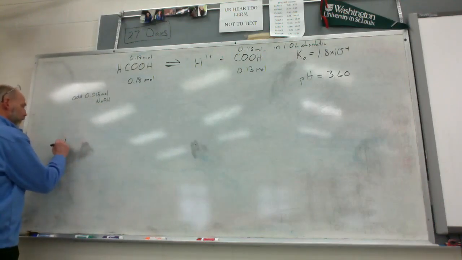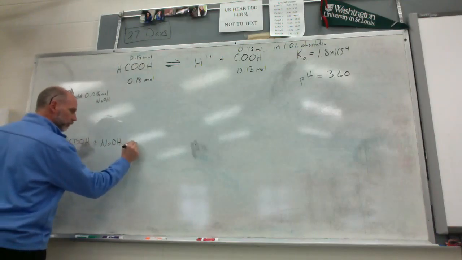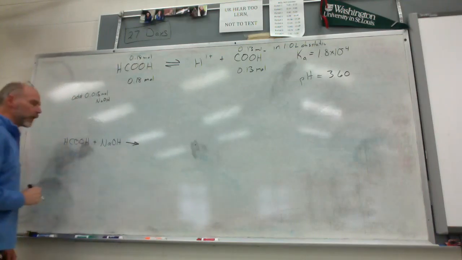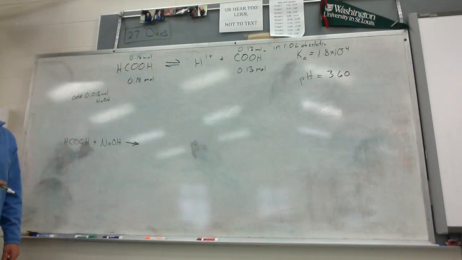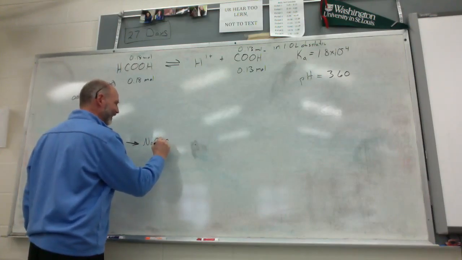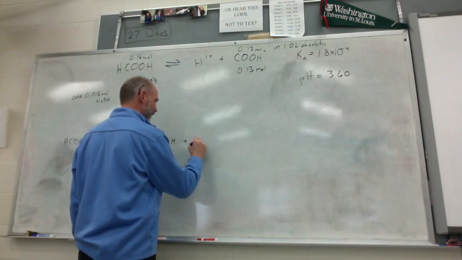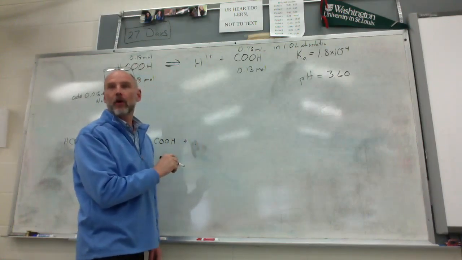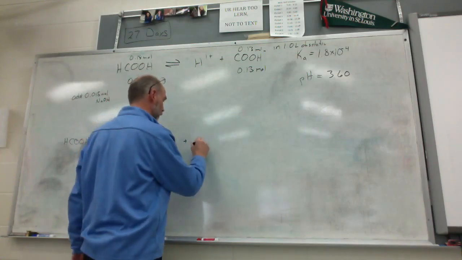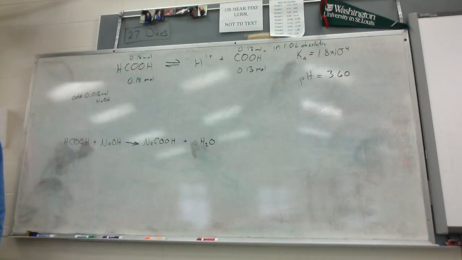Okay? I'll write it out just for fun. You don't have to write this down. What are my products? Sodium methanoate plus water. That's the methanoate ion, by the way, just in case you wanted to know. So sodium methanoate and water. It's a 1-to-1 relationship all the way through.